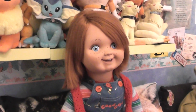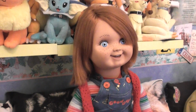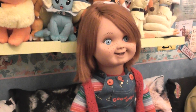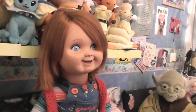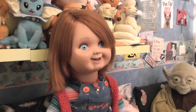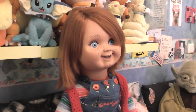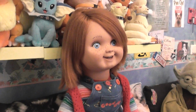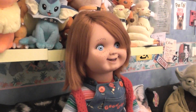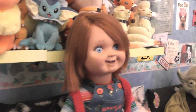We both wanted to visit Comic-Con together. So I just assembled a nice costume with red sneakers and this adorable pattern of stripes and the jeans and a carrier, and I took Chucky to Comic-Con, which was adorable and a lot of people liked it. It was kinda weird to see so many people wanting to take pictures of me and him, and I'm not used to this, but I kinda liked it. I guess that was fun.